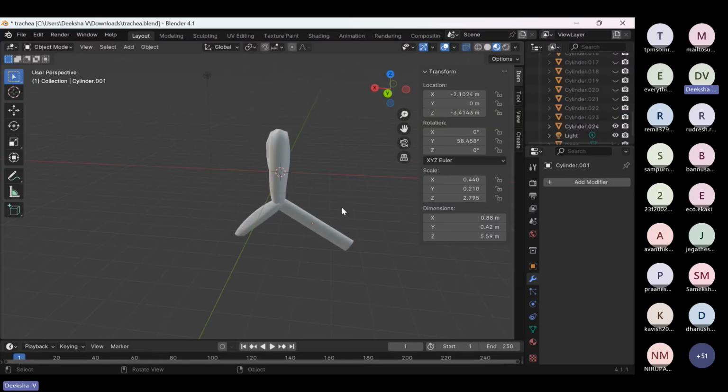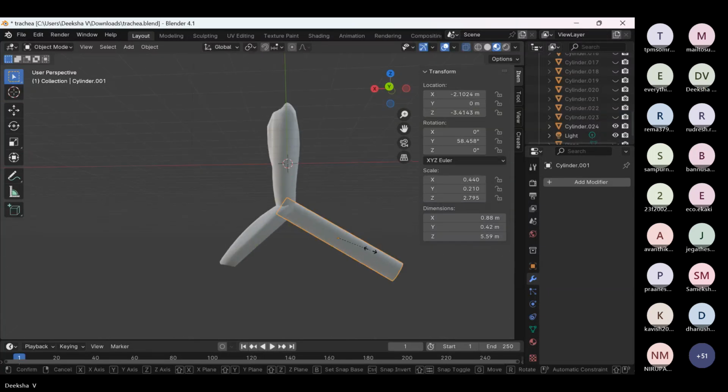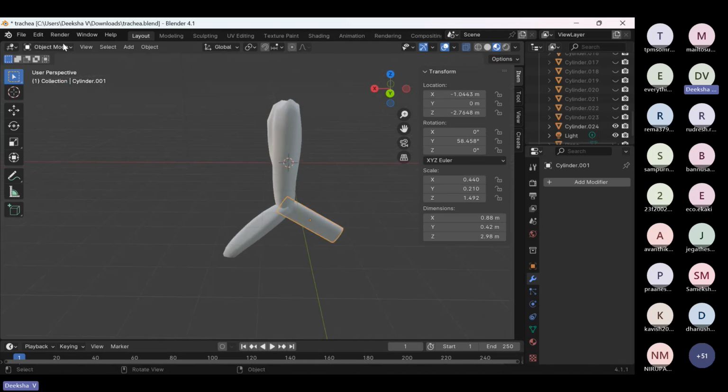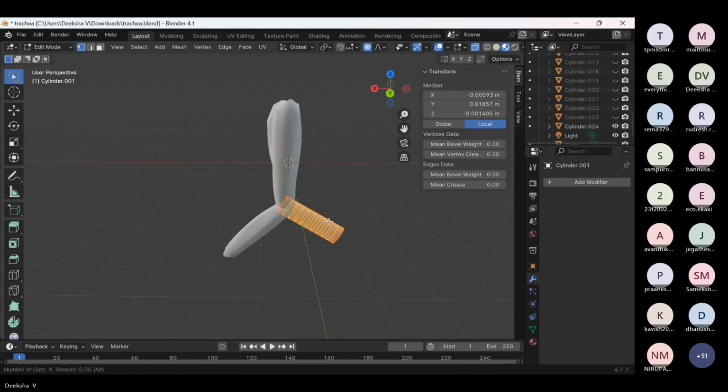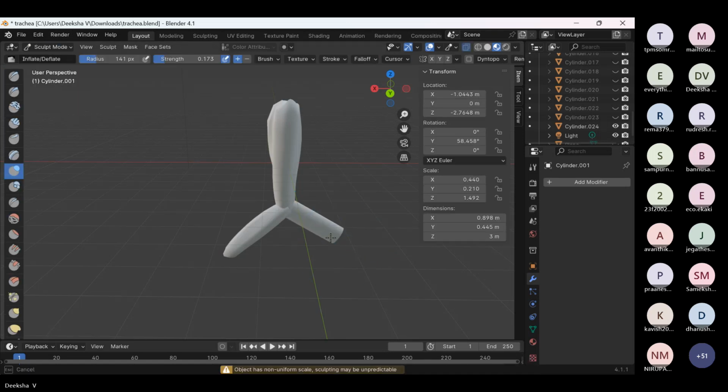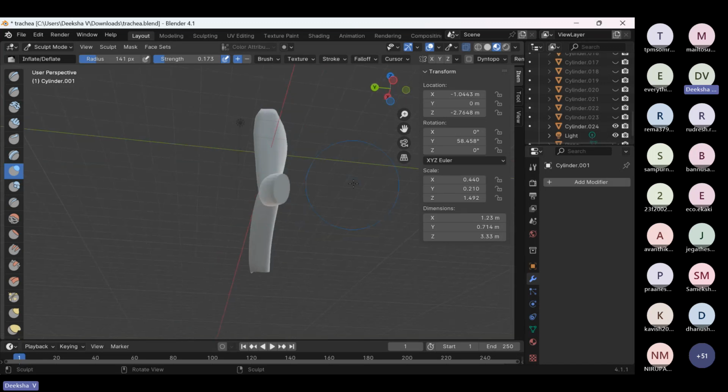You can again go to your sculpt mode, but you'll have to add loop cuts and just sculpt it according to your need.